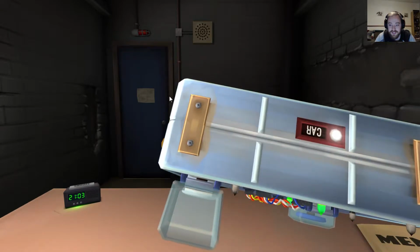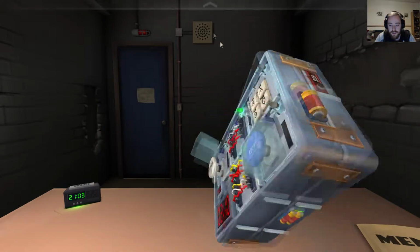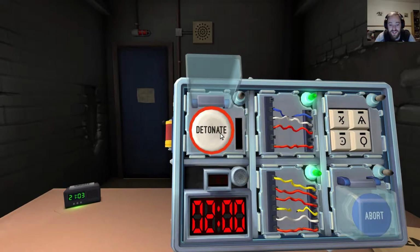What? So the top bit must be wrong. Okay. If there is more than one battery on the bomb, is there more than one battery? Yeah, there is. Right, okay, so I missed that bit. I went to the top bit. Right, hold it down and I'll tell you the color. It's white. Immediately release. Ah, for fuck's sake. You need to be faster. Right, we messed that one up.